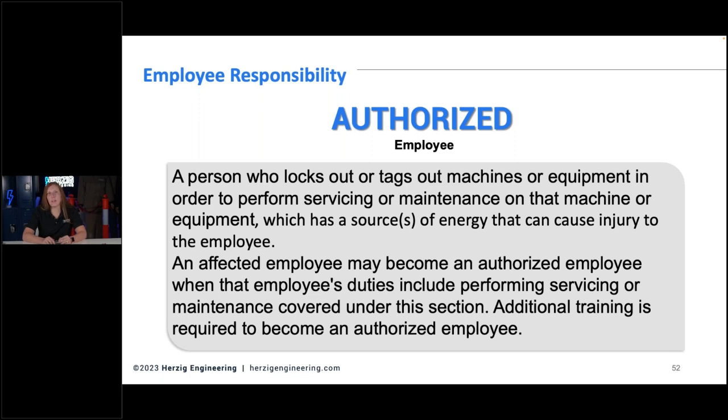So just because somebody says, oh, I know how to handle this, I can just go grab a lock off the wall if you've got a station and I'll do it, if they've not been trained to be an authorized employee, they're technically not supposed to do that, which makes sense because, again, we don't want to assume that they actually do know everything, because nobody does.